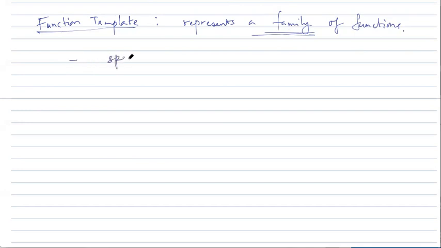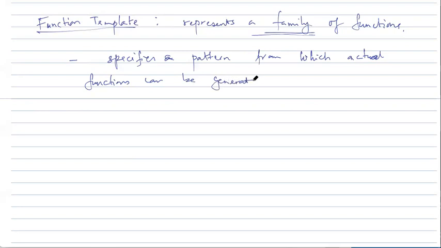So it specifies essentially a pattern from which actual functions can be generated. How is it generated?